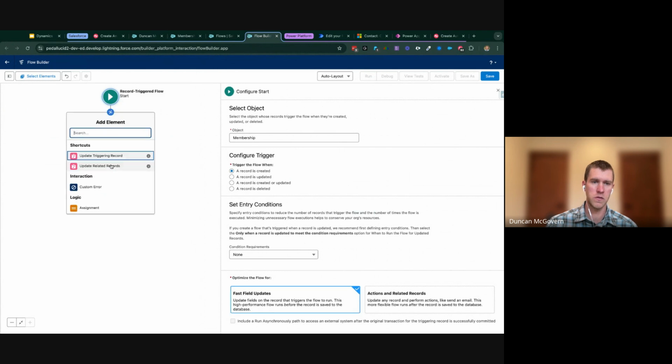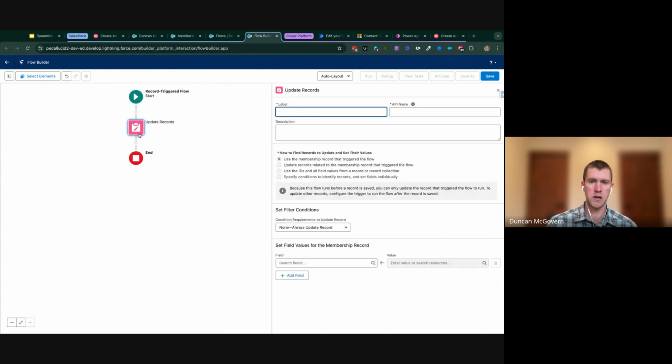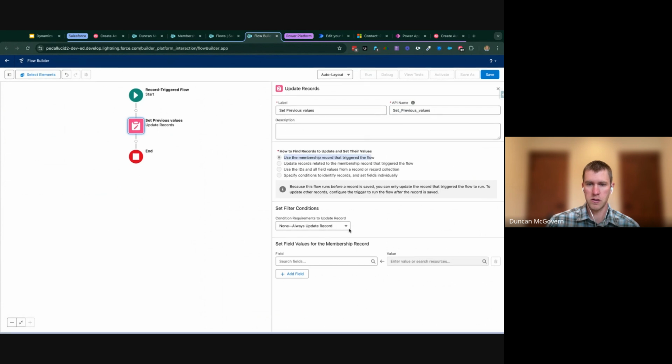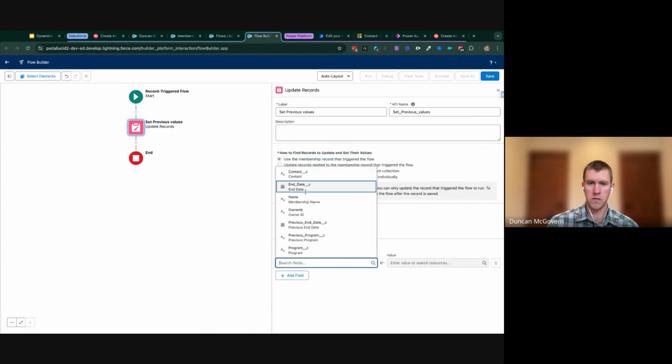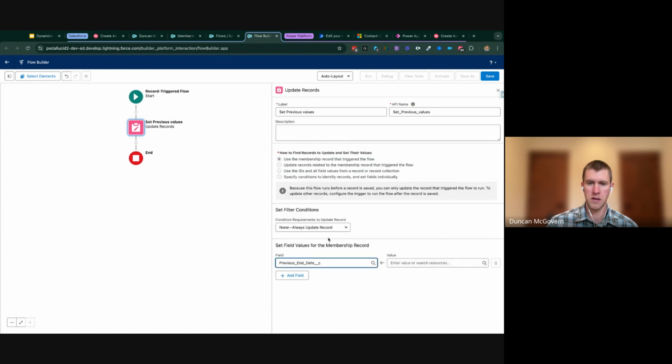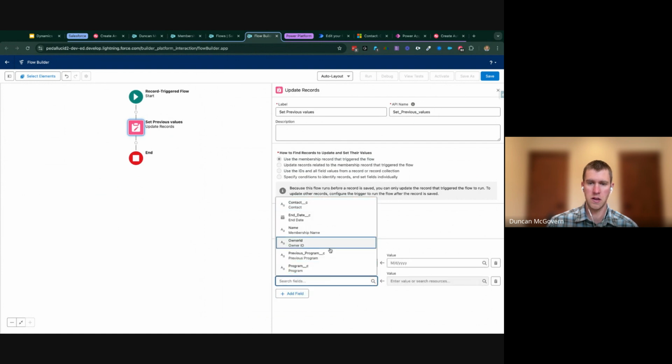For Salesforce, all I want to do is update the triggering record, and we'll say set previous values. I already have this selected. It's the membership record that triggered the flow. I'm going to look here for previous end date I want to set, and I also want to set previous program.